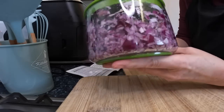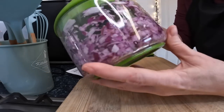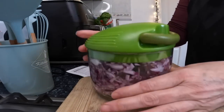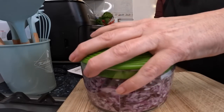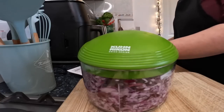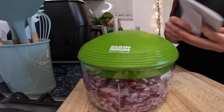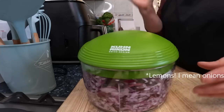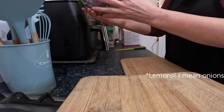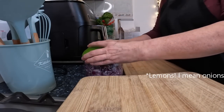Look at that. Huh? That's brilliant. Absolutely brilliant. Love that. Really easy. And no watering eyes from cutting lemons. I mean, I had to cut them. I quartered them, but that was no hardship. Fantastic. Let's have a look inside.